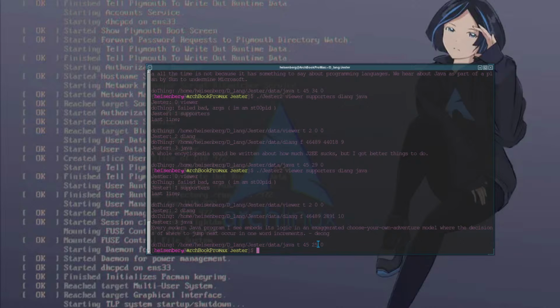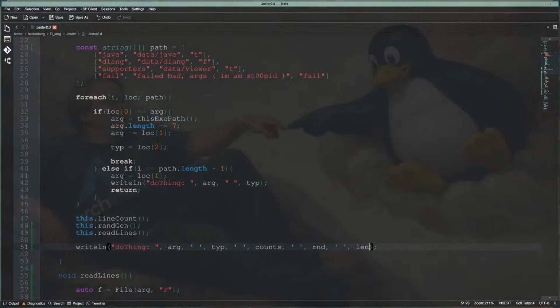Oh, what is this? It said 25. Oh, for line it shows line 25. Where's D-Lang at? D-Lang shows 2891, and its count was that. Oh, we counted it backwards too. We did a for loop in the original. Let's go ahead and try that. That's probably what we're doing wrong. I think part of it was that it had to count backwards, because if it doesn't, it might hit the end of file.